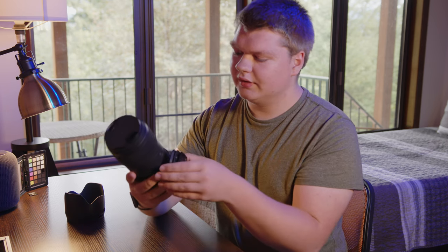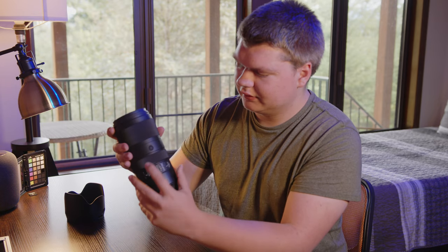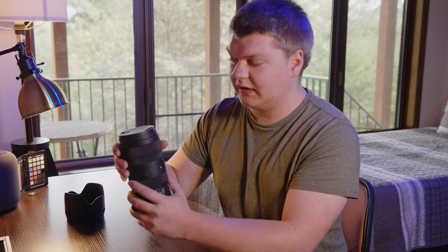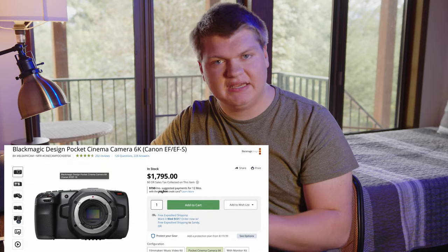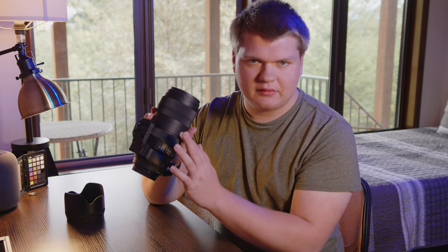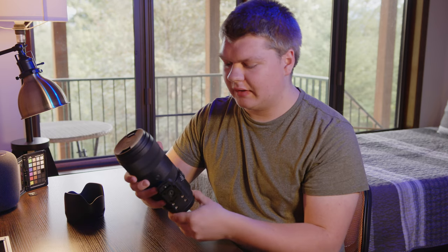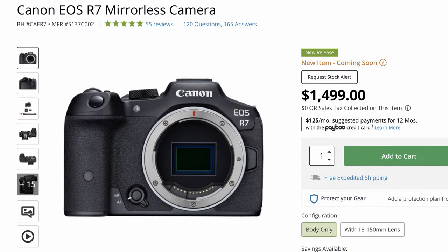There are three action buttons here to control things on your camera. My current camera can't do that — I usually shoot with the Blackmagic Pocket 6K or the Blackmagic URSA Broadcast G2, and those don't support the buttons. But other cameras do. I will be getting a Canon R7 soon, and I will test that out with the EF to RF adapter.